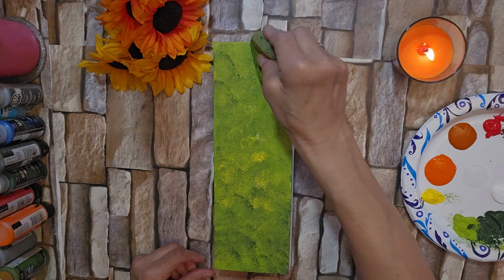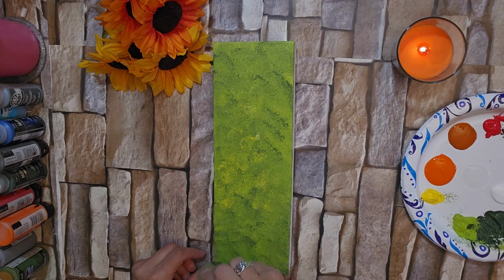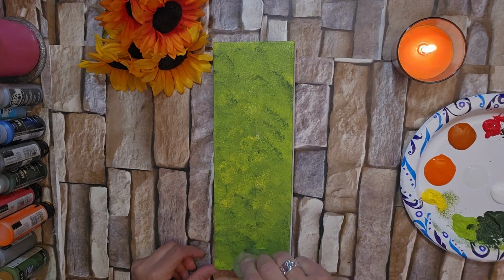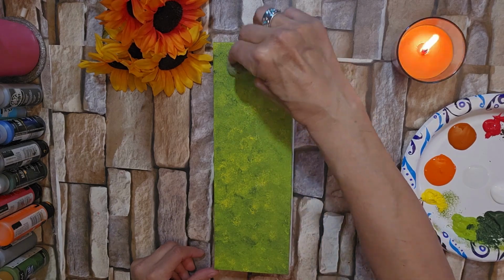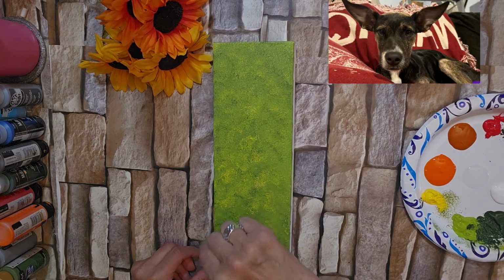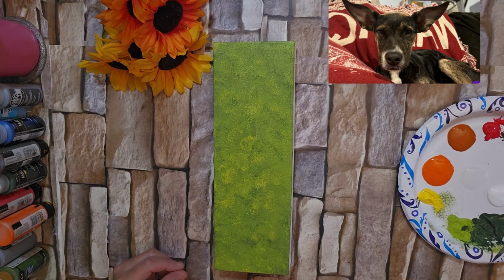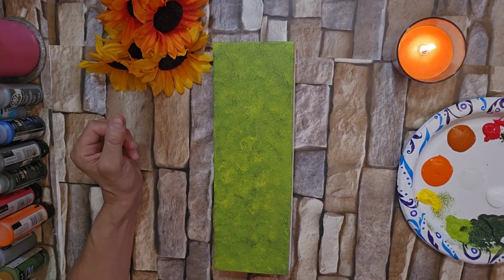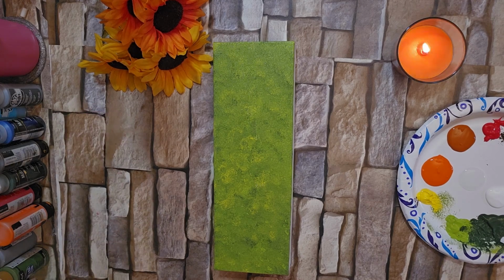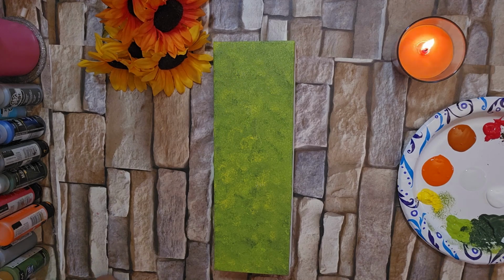So it's been a busy year for me. I know I haven't been on in a very long time. I lost one of my dogs and was devastated, but we recently added a new addition to the family, and I will post a picture of her on the screen so you can see her. Her name is Dixie, and she's a hound mix. I'm going to have her DNA done. I'd like to know what breeds she is. She looks like a dingo, and she's really cool looking. She's got the biggest ears that you've ever seen, and she's 7 months old and getting into lots of trouble, but she's really pretty.